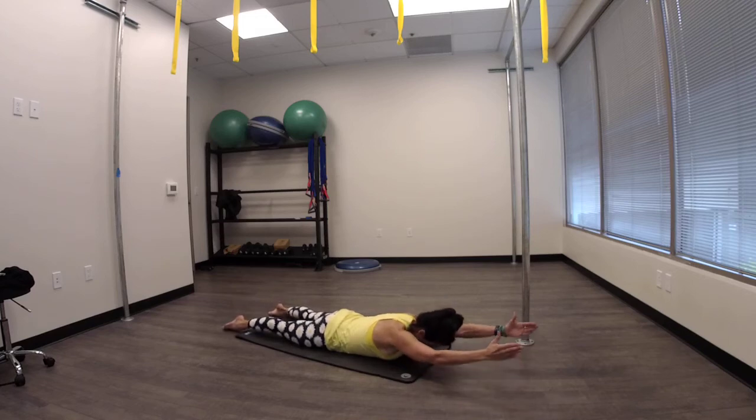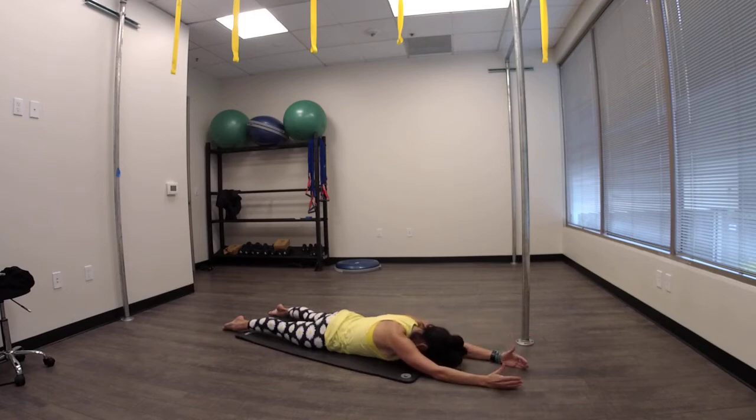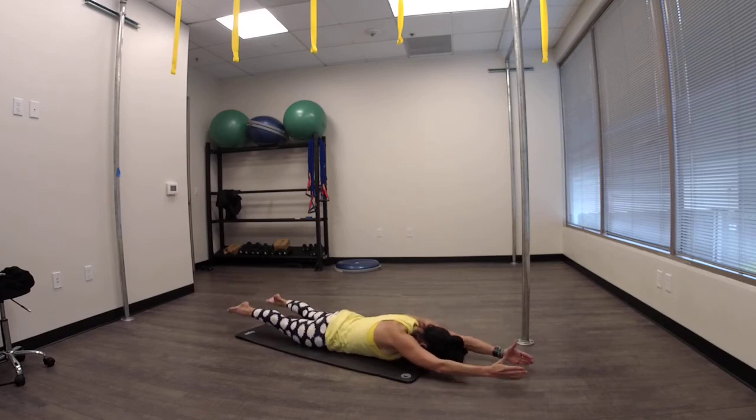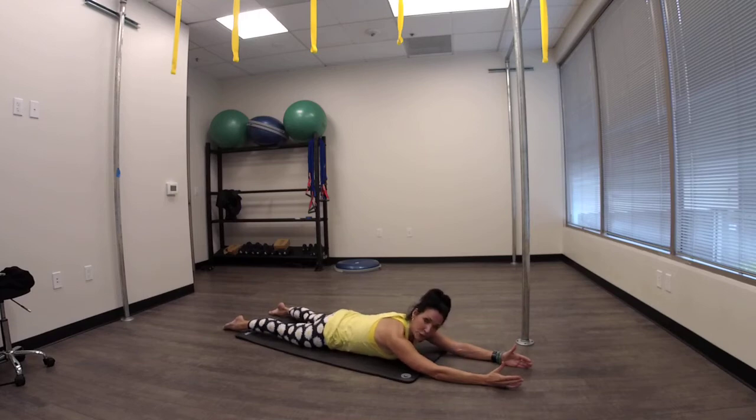We're going to reach 10 with the upper body, and you just gently squeeze. 10 with the lower body, gently squeezing. And then 10 together. Make sure your core is engaged the whole time. Make sure you're breathing the whole time.